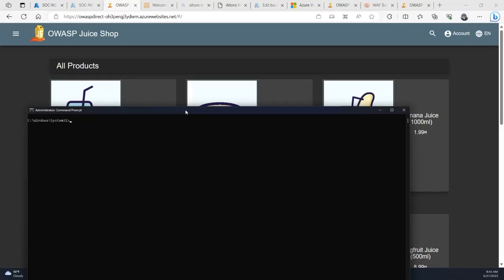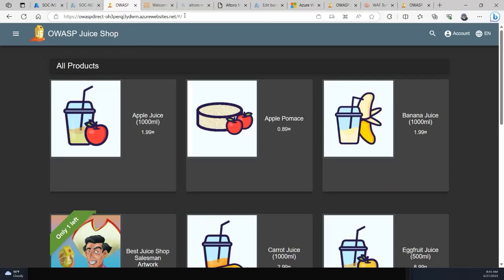For this bot test, I'm going to try three scenarios. First, I'm going to use a curl command to try to get information from this same website, directly through the application. The second scenario is to do the same thing with the one with protection, which is the one with App Gateway.